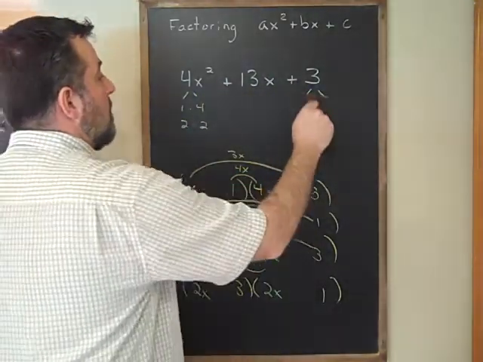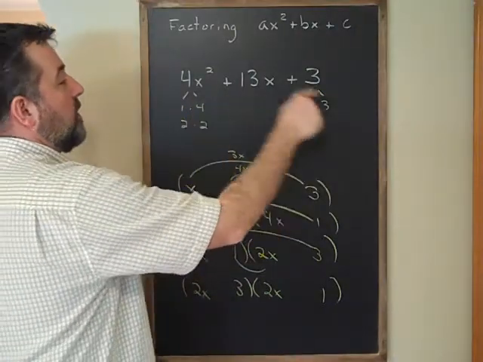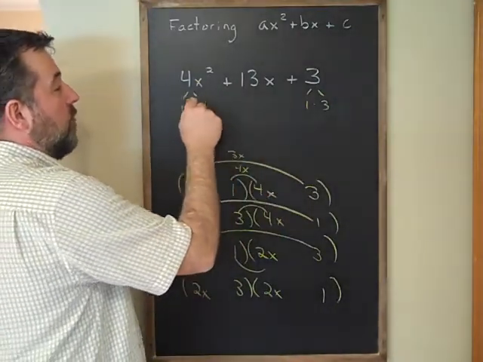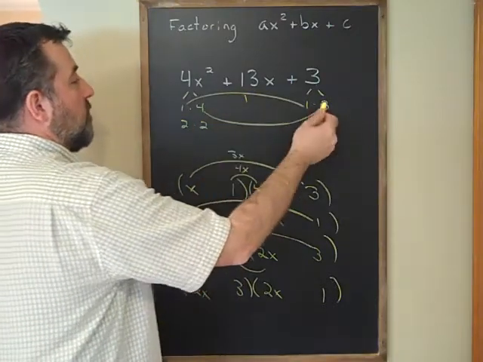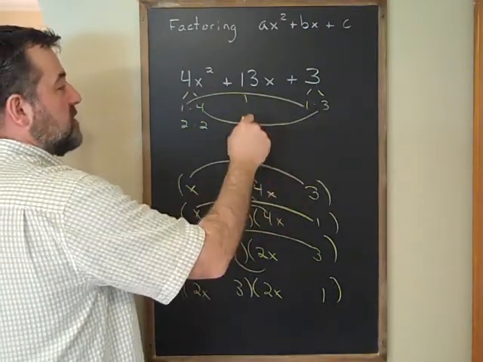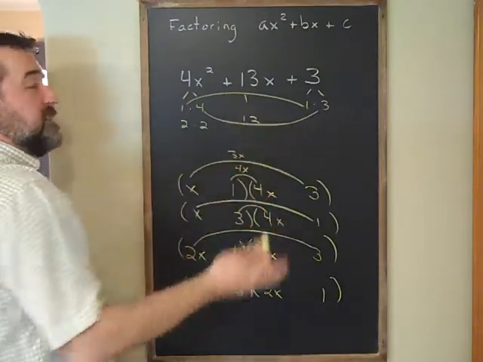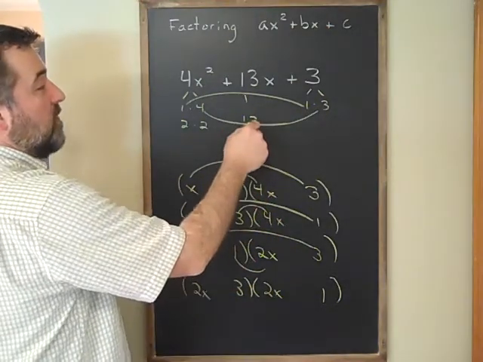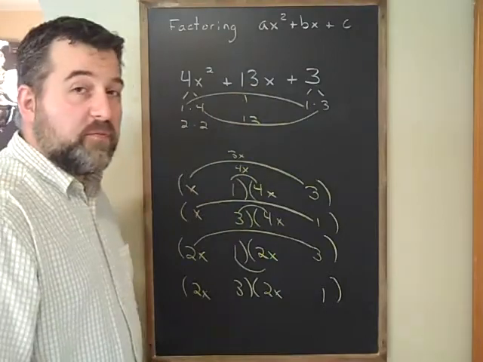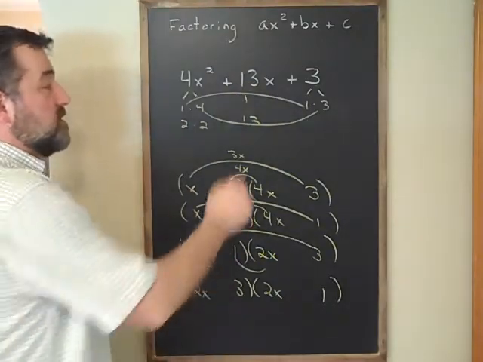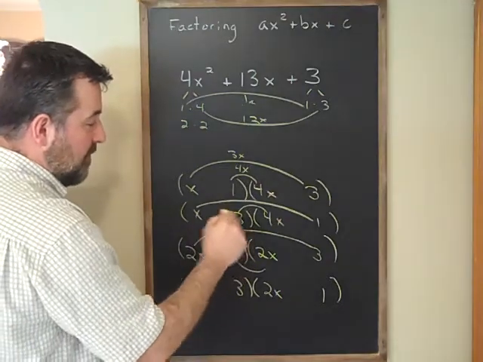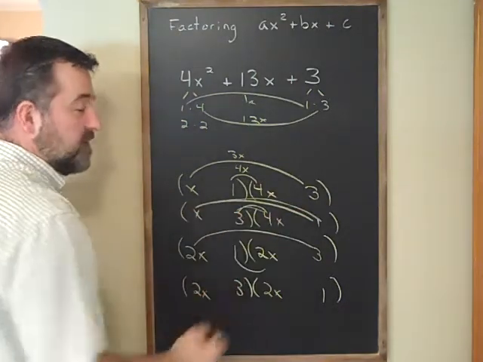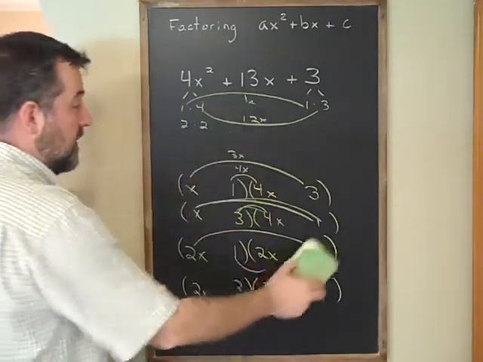So, remember I tried 1 and 3. Now I'll try 1 and 1. 1 and 1 makes 1. 4 and 3 is what's left over. 4 times 3 is 12. And then I add and see what I get. When I add 1 and 12, I get 13. That's what I was trying to get in the first place. So this is really a 1x and a 12x. So that's this setup right here. There's the 1x, there's the 12x, which makes our 13x.